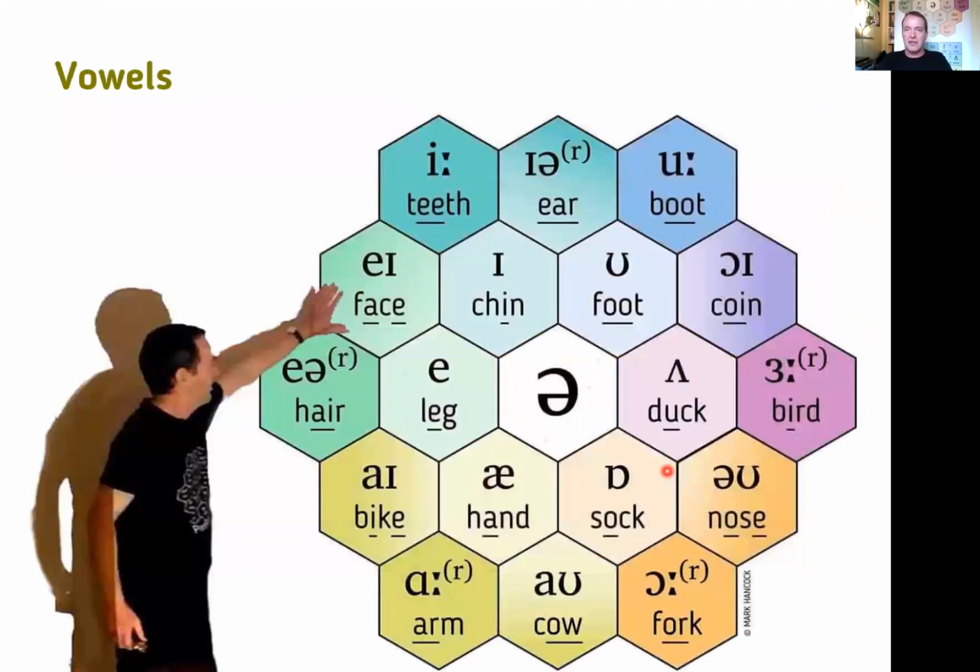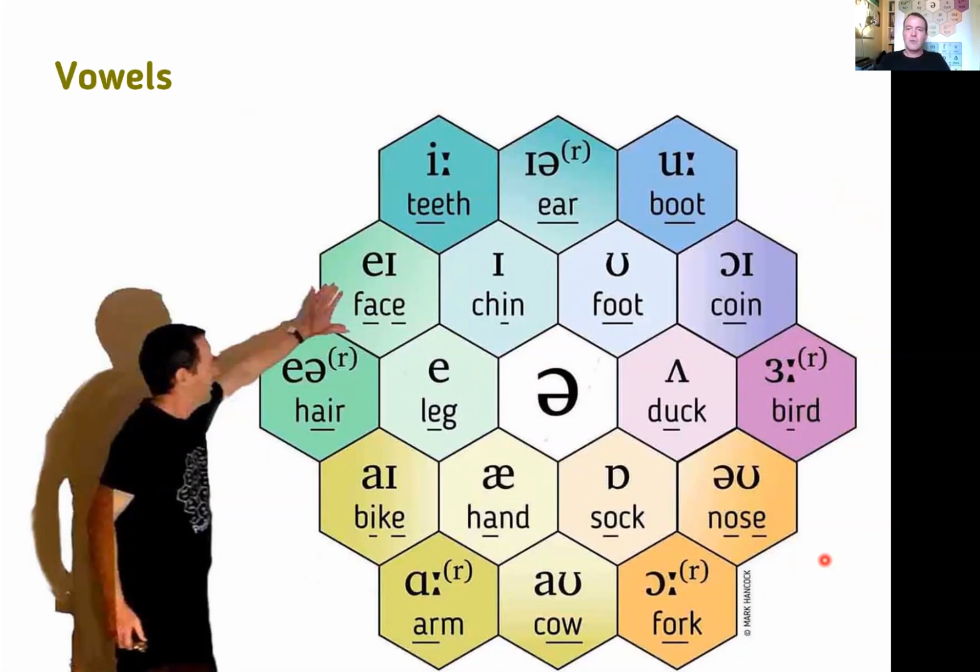Okay, so that was the consonant box. I'd like to move on to the vowels next. And in a way, these are more difficult. A, because there are so many of them in English compared to Spanish. And B, because the articulators in the mouth don't make that contact. So it's difficult to explain how to articulate vowels. Not impossible though. I think we should give it a go.